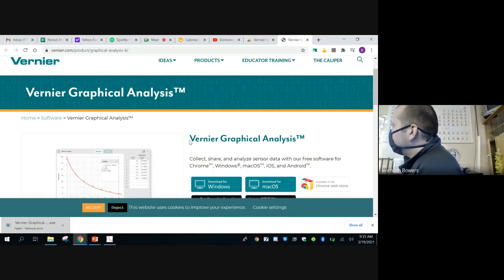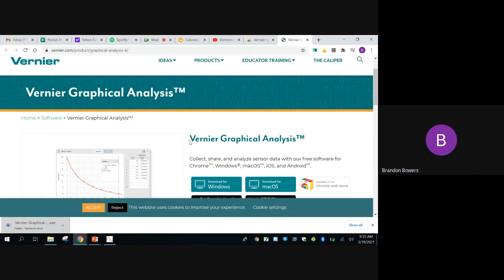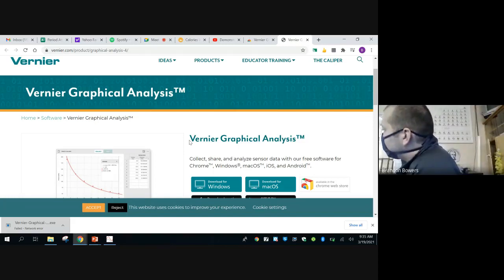All right. So if you look at this, you can click collect, get your data. If you go up here, this is just what you can view. If you want to view the two graphs, you got distance time, velocity time. If you want to see data tables, it provides data tables and how far objects are away. So you can see different things based on this.